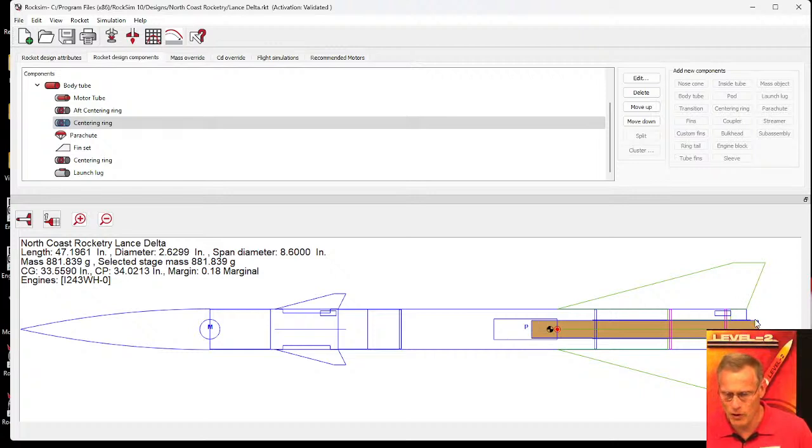Modern high power motors and a lot of low power motors, instead of having a thrust ring inside the motor tube, have one built in on the back end of the motor itself. So if it's on the back end, the motor can't slide in all the way. It has to stop where that motor stop is. So then the front can hang out the front of the motor mount tube, and that's totally fine.